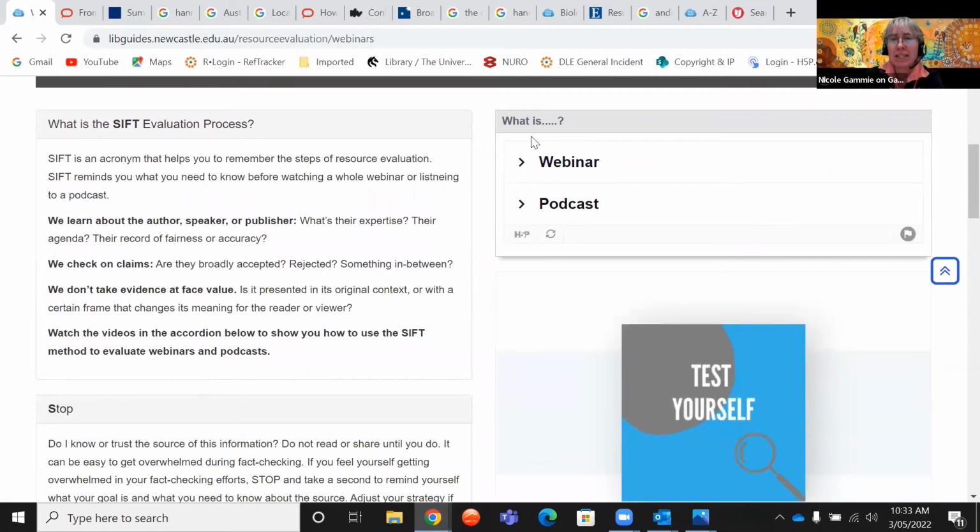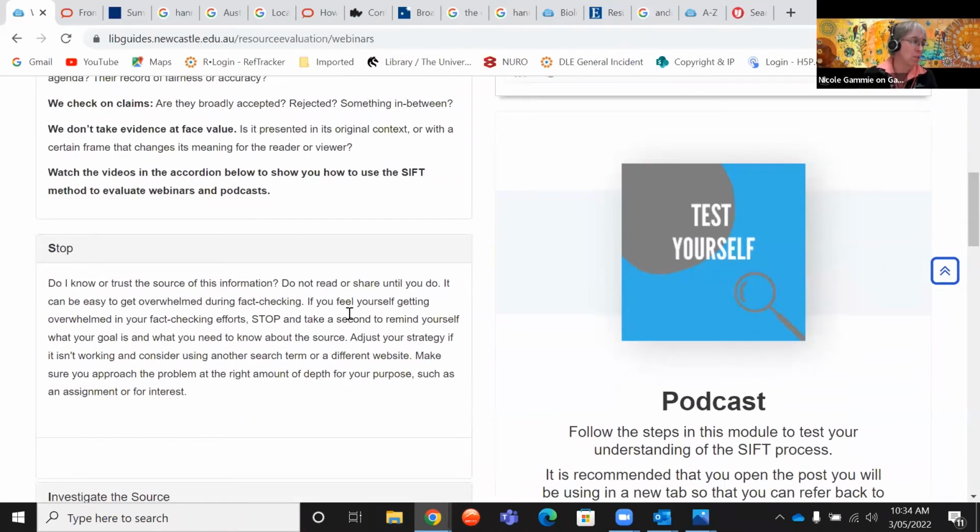So basically the difference between the two is that in a webinar you often see visuals. It might just be a person, similar to what we're doing today. A podcast tends to be just voices, and there's that challenge of making things exciting with a podcast. Both of them can be fact, or they can be fictional stories. It very much depends. But we'll work out today where what we've got here sits.